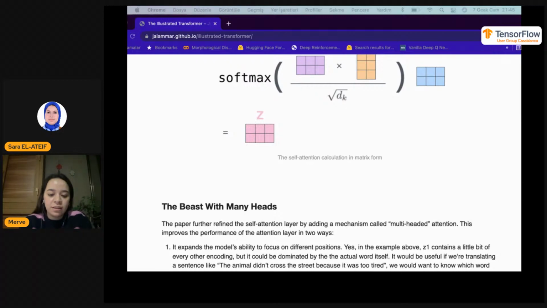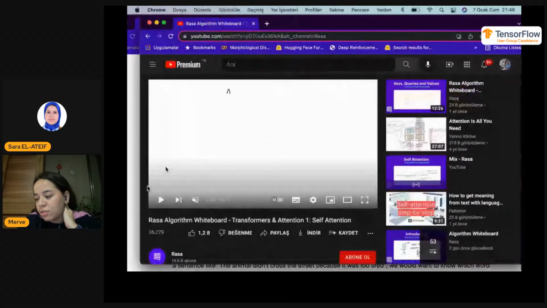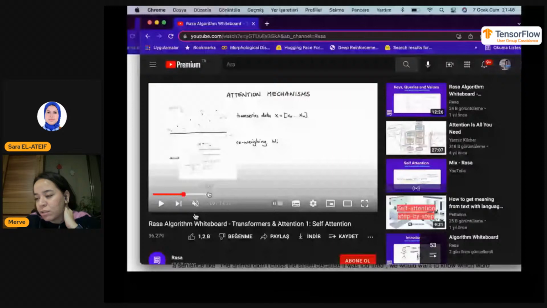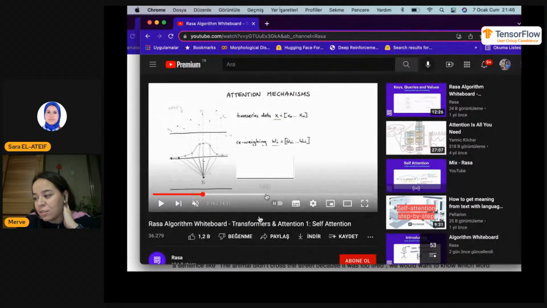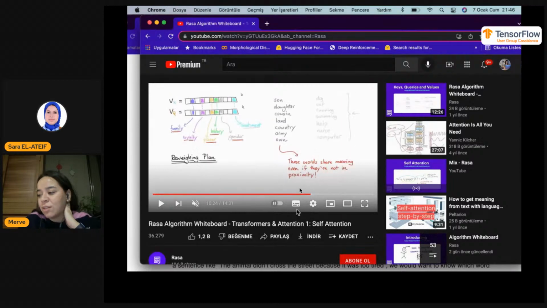Another one is the Raza algorithm whiteboard series that explains attention. It starts from what attention means, from a nice point of time series data, and how you don't actually need all of it, but you want something like a reweighing to get relevant information instead. It doesn't do everything in one video, but it first touches on self attention, then key, query, value, and then multi-head attention. So I would definitely recommend this one. Nice, really nice one. No problem.